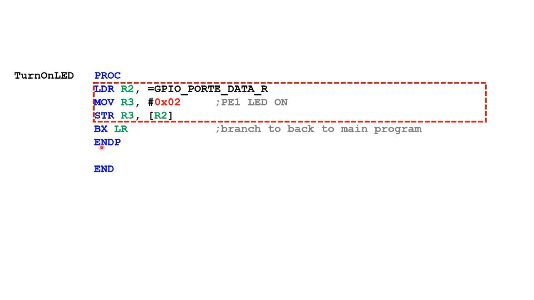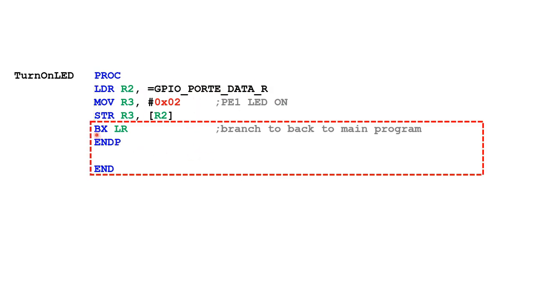And here is the ENDP, the end of the procedure. Right. Now, these three instructions here, basically the overall purpose is to turn on the LED. So when the push button switch is on, this subroutine will be executed and it will turn on the LED.